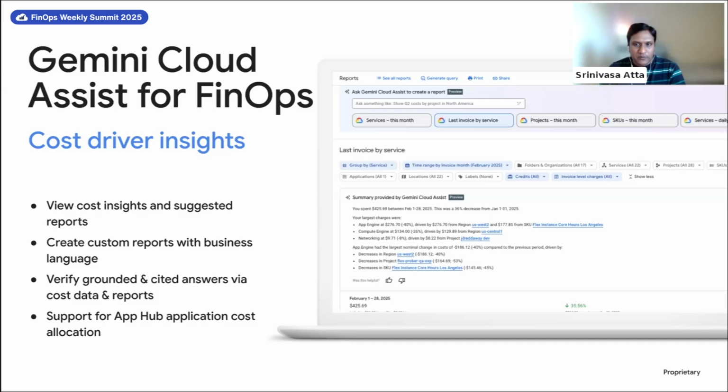Viewing costs isn't about one service, it's about the collection that creates value for your business in a workload or application. You can now use Gemini Cloud Assist to generate custom cost reports based on natural language queries such as, what are my staging costs? It picks up your user generated labels and tags. You can ask something like, where am I spending the most money? What are my Vertex AI costs?